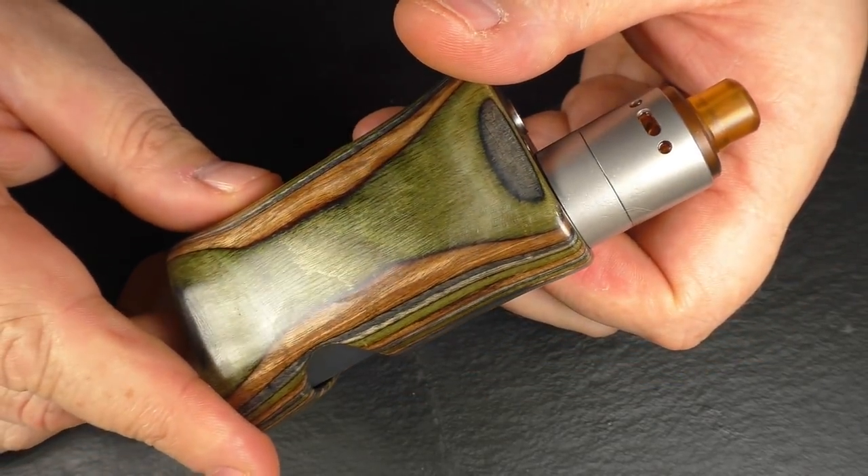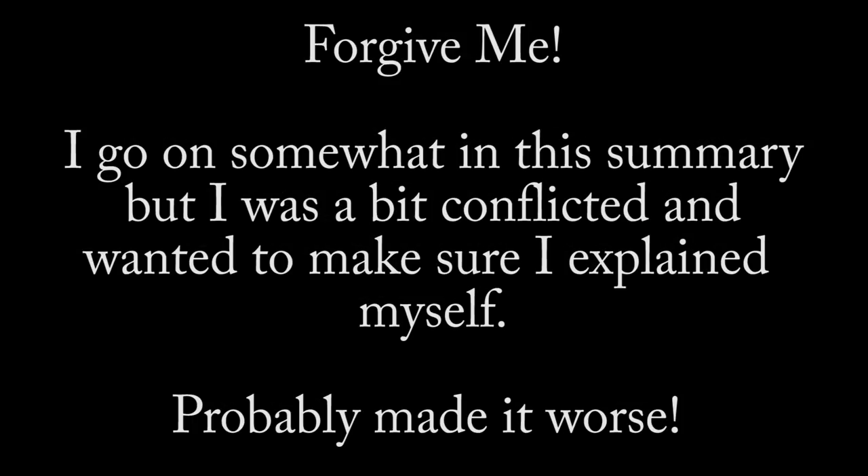So how has life been with the Hypersonic? Short and sweet version: the vape from it is a restricted direct lung. You've got those three 1.5mm air holes — fully open it's a very restricted direct lung. You can take it down tighter or you can have a mouth to lung from it — a loose mouth to lung — but there is a little catch on that one for me. When I use normal mouth to lung coils I've used in the past, I just don't get that great a flavor from this RDA.